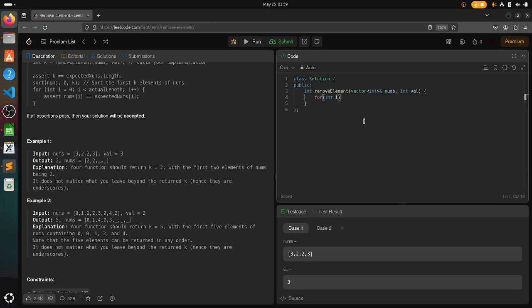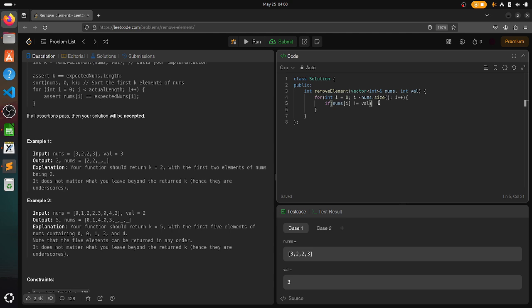Int I equal to 0, I should be less than nums of size. Okay, let's try to do this. So everything is easy. Okay, so nums of I, if it is not equals to value. So I have a value.